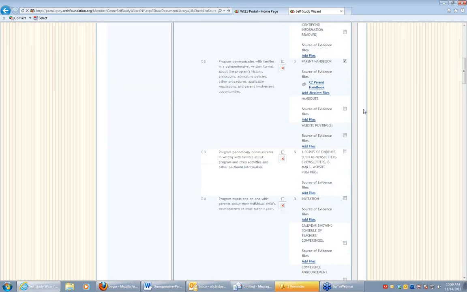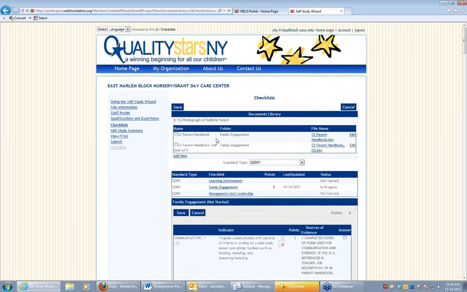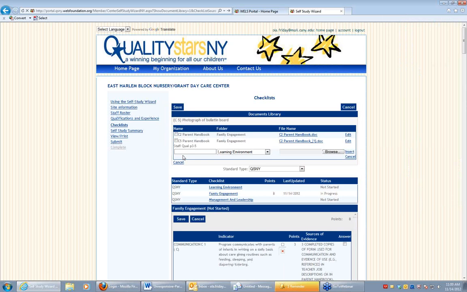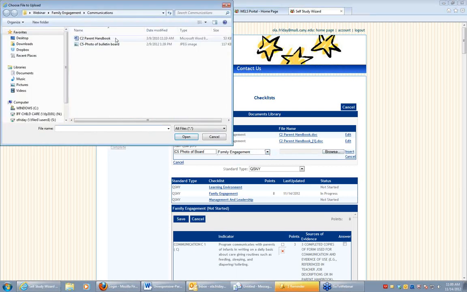Okay, scroll up. And then I click Add New. I want to add it to my documents library. So I want to search for my photograph. Okay, so now I say C5 photo of board and then family engagement folder, and I browse on my computer for my file.